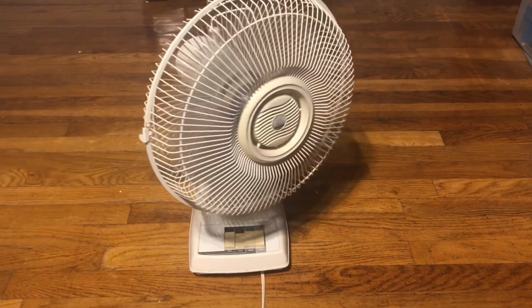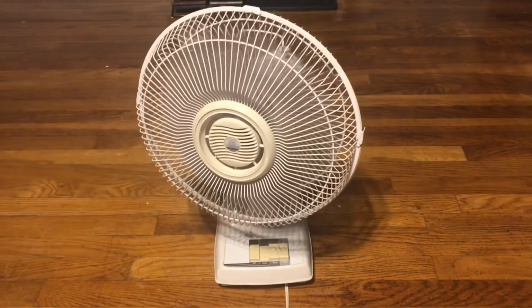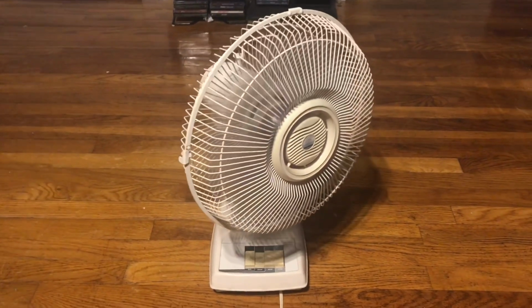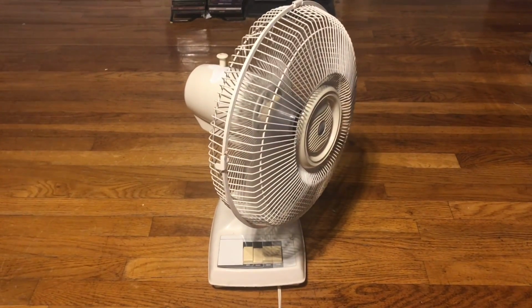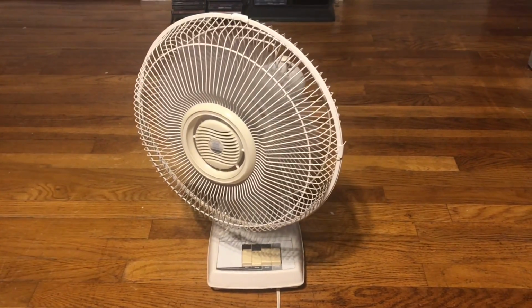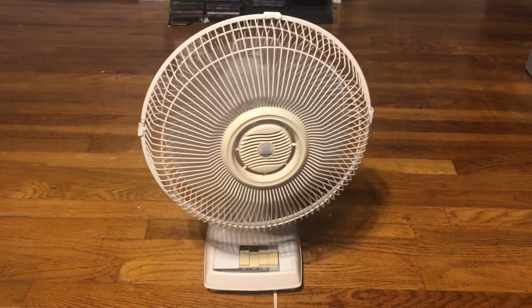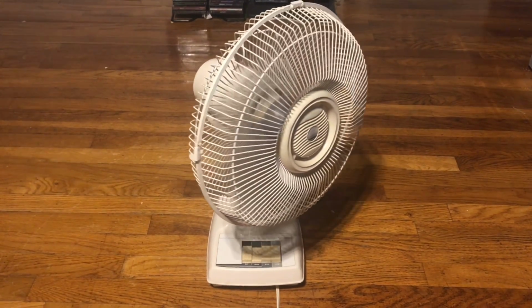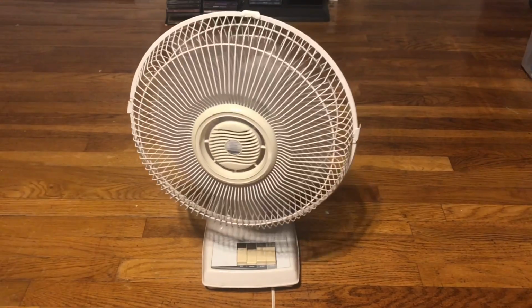It does oscillate a little bit more towards that way than it does when it goes in this direction. I don't know why. Something I find a bit interesting. But yeah, I did drop a tiny bit of oil in it the other night, and it's running better now. Didn't need too much like the other four that I'm going to work on.